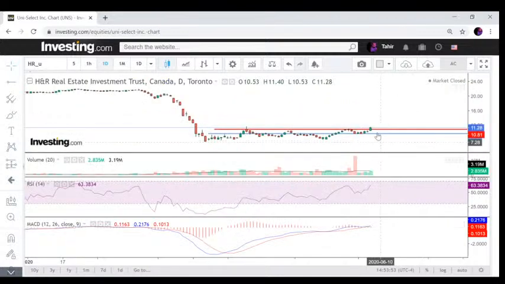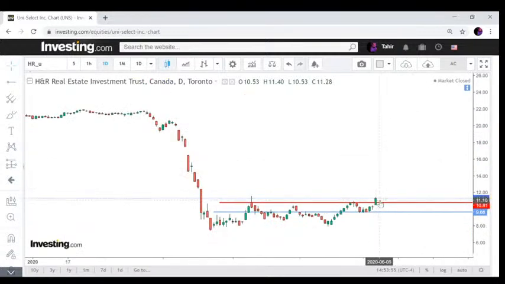And guys, check this stock on Monday. If on Monday the closing is above, the trend will be confirmed. Although the trend has already been confirmed because the closing price is above the resistance line, sometimes there is a false breakout. So if it goes down on Monday and gives a closing below 11.28, then you need to wait a little more. But based on the technical analysis, it seems that it will go up because it has already crossed it.